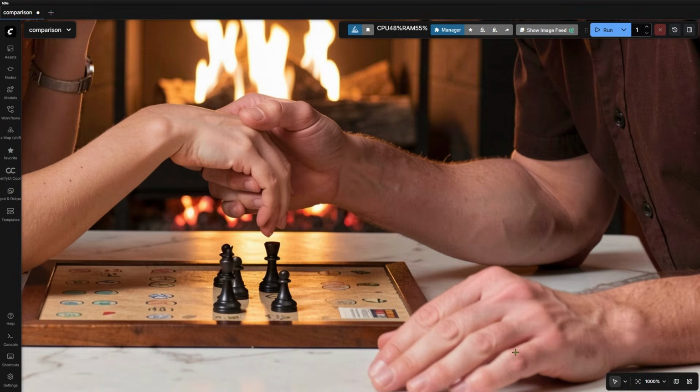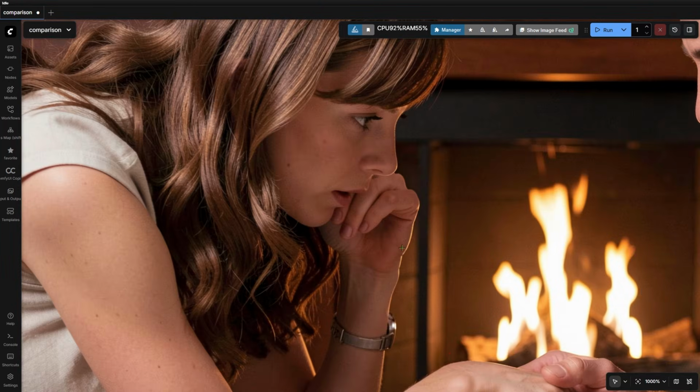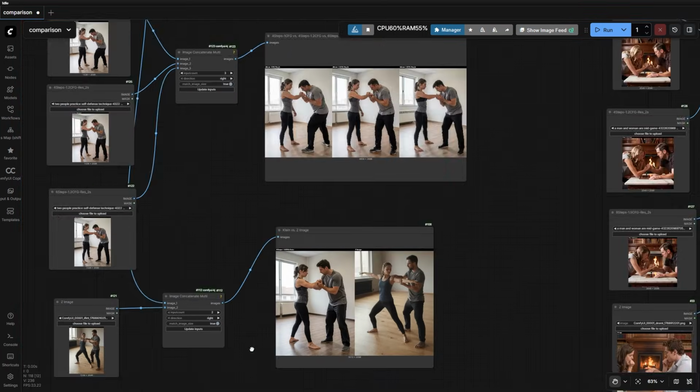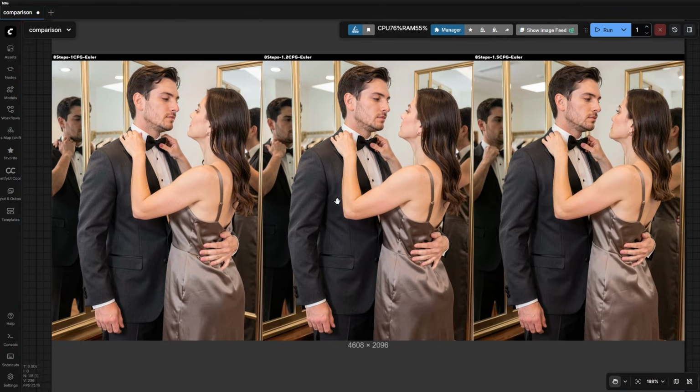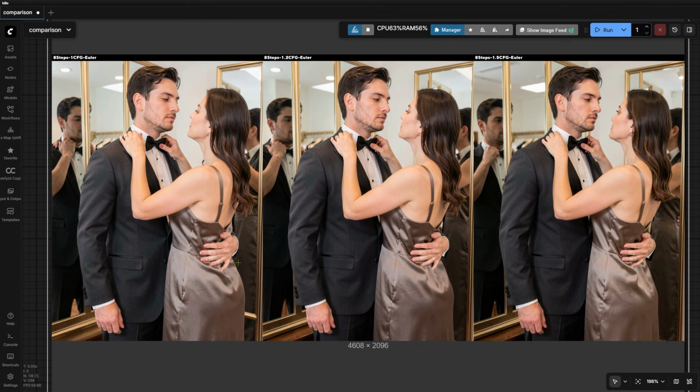When I increase CFG to 1.5, both the man's hands and the woman's hands look correct. Increasing CFG can also remove extra fingers. Here's an example. With CFG 1 and 1.2, the man has extra fingers, but at CFG 1.5, the extra finger disappears.